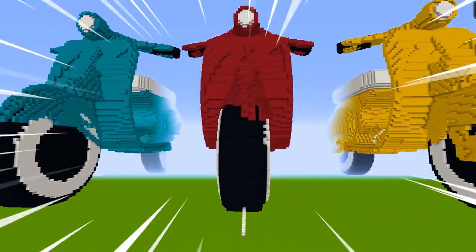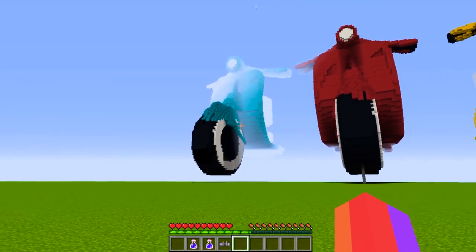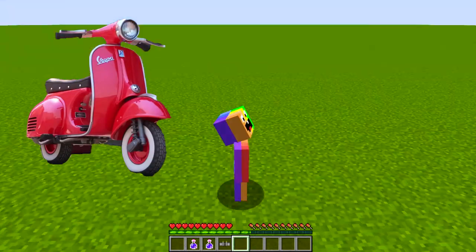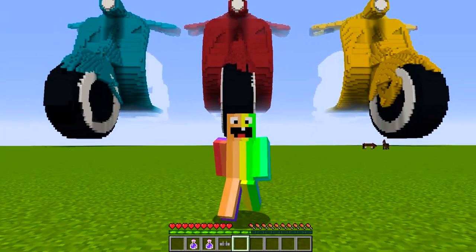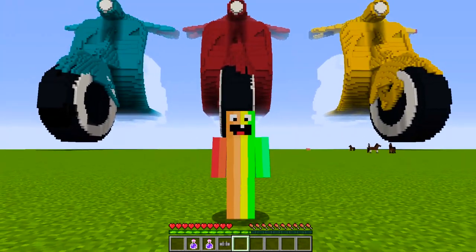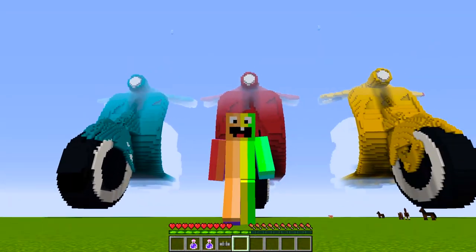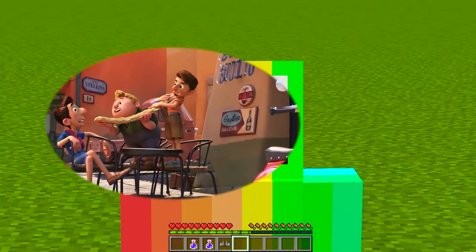Guys, if you don't know what a Vespa is, a Vespa is an Italian bike, and these Italian bikes are pretty cool. Now, if you're wondering why I'm doing Do Not Choose the Wrong Vespa, what does a Vespa have to do with anything? Well, a Vespa is actually a bike from the movie Luca, and a Vespa was something that Luca desperately wanted.